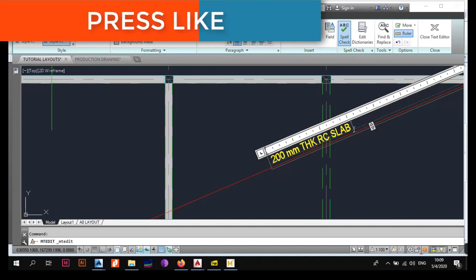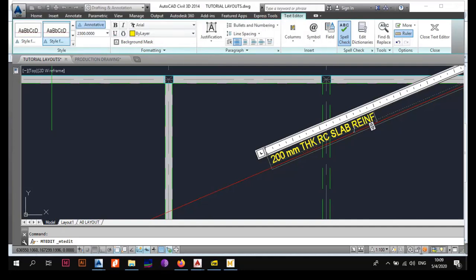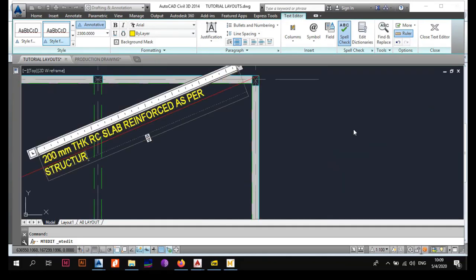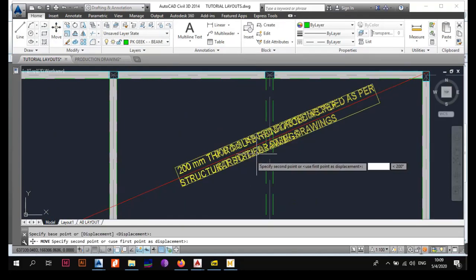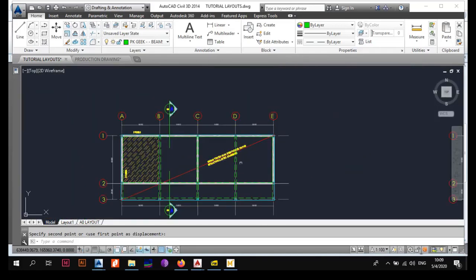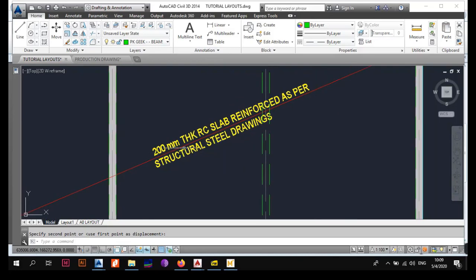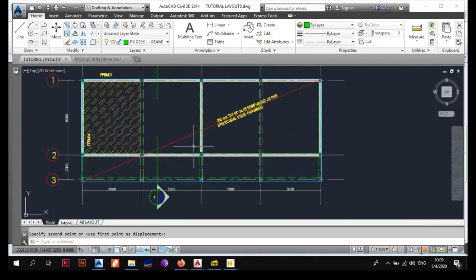Reinforced as per structural steel drawings, because in the end we're going to provide structural steel drawings, and those are the ones the contractor will take the reinforcement for this slab from. So you want to tell them that this is a 200 millimeter thick reinforced concrete slab, reinforced as per structural steel drawings. Once you do that, you're good to go.